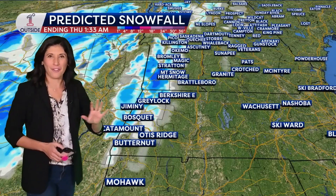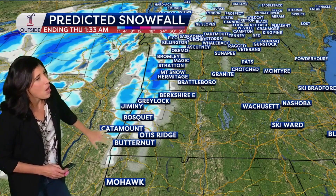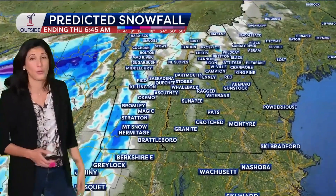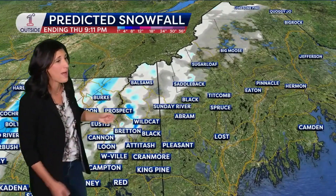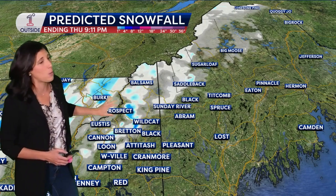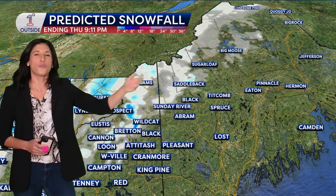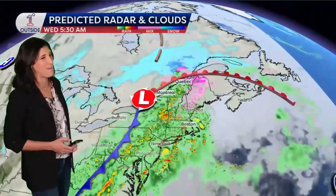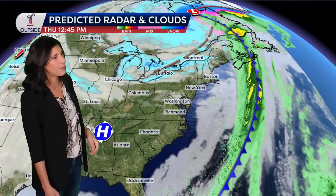Predicted snowfall — ski lovers, snowboarders, snowmobilers, we get back into the cold air. By tomorrow evening and night, all the way from the Berkshires stretching into southern Vermont, we're talking about a widespread 1 to 4 inches with higher totals across southern Vermont with elevation, and then into northern New England from Jay Peak back up into Wildcat and Bretton Cannon. We're going to get some upslope that continues with the cold air. The snow guns will be blasting again, with a coating to an inch or two likely across far northern New Hampshire and into northwestern Maine and the crown of Maine. We'll be measuring the snow in feet in portions off of Lake Erie and Ontario again heading into the end of the week.